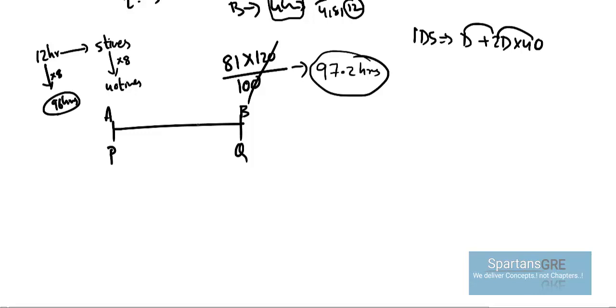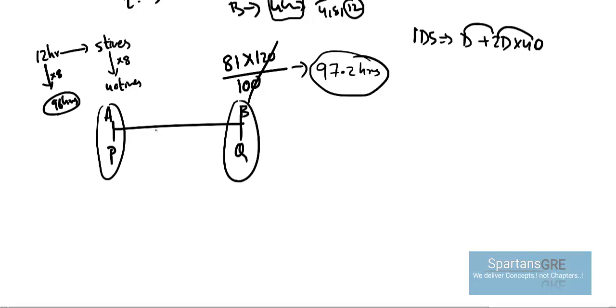After every 12 hours, A will be in its original position and B will be in its original position, and they reach their original positions at the same time. So we can take one complete cycle as 12 hours. Now 96 means 8 complete cycles. Now the 41st meeting will be the meeting which they do after this 40th.